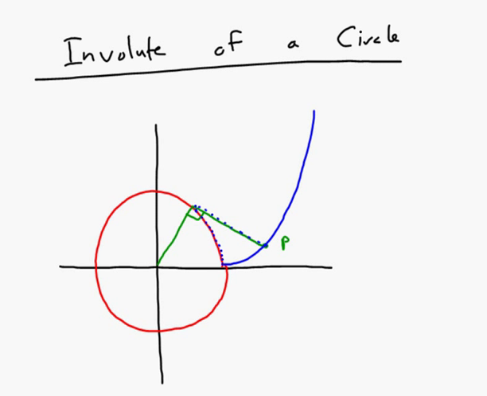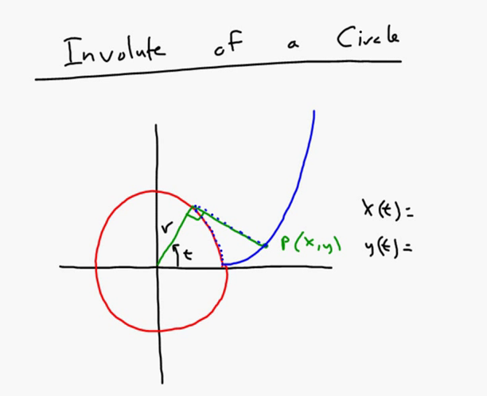Our goal now will be to get a parameterized function for the point P, x comma y. So I'd like two equations, x of t equals, y of t equals, that would tell me P's position for any value of t. Okay, so we're going to start labeling some things. We're going to let t be this angle, the angle from the x-axis to the radius of the circle. We're going to denote the radius of the circle to be r.